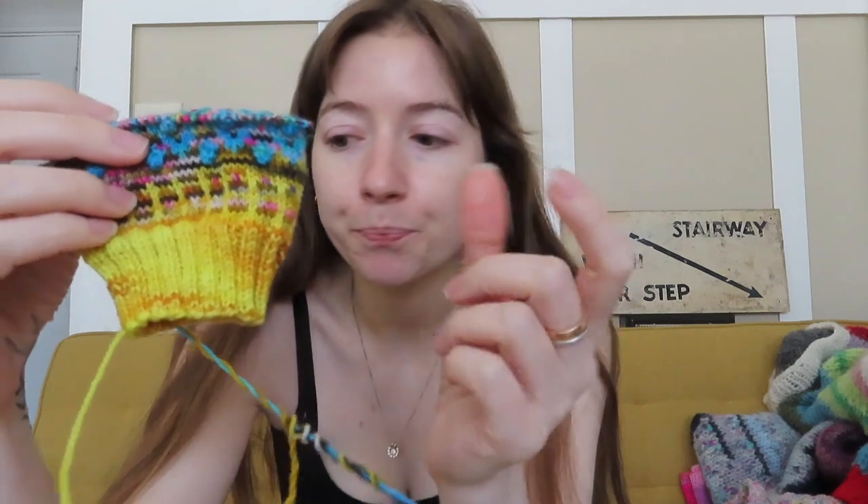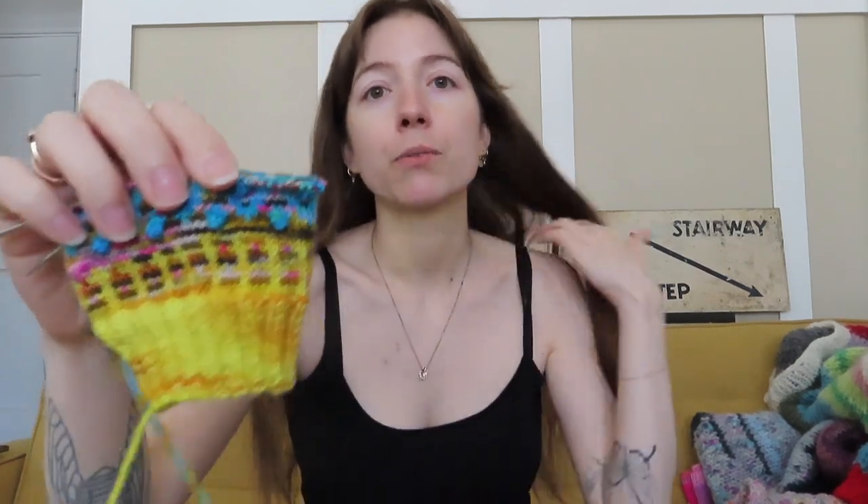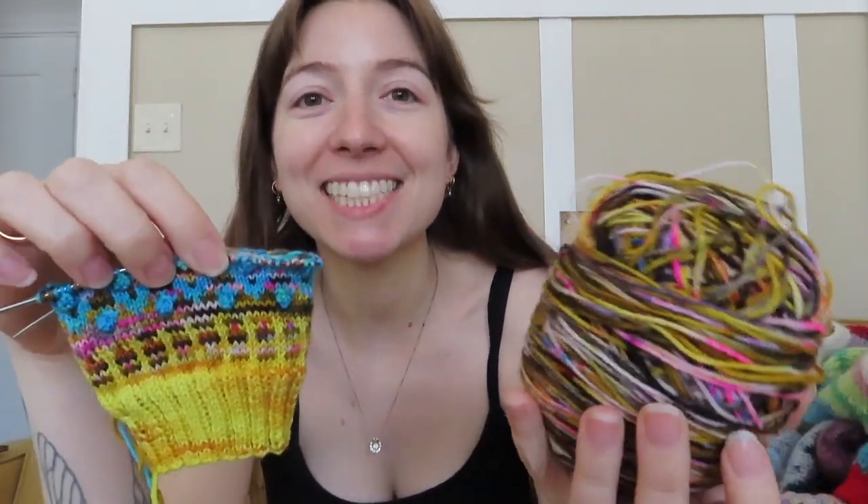The yarn I'm using — this yellow yarn here — I don't have the full ball with me right now. It's actually just a mini hank, so it's like 80 yards, and it's from Koigu. I think the color was called Pencil and I got this at Avenue Yarns in Berkeley, California. And then this color here, it's also kind of a yellow color with black and pink — that is going to be my main sock color.